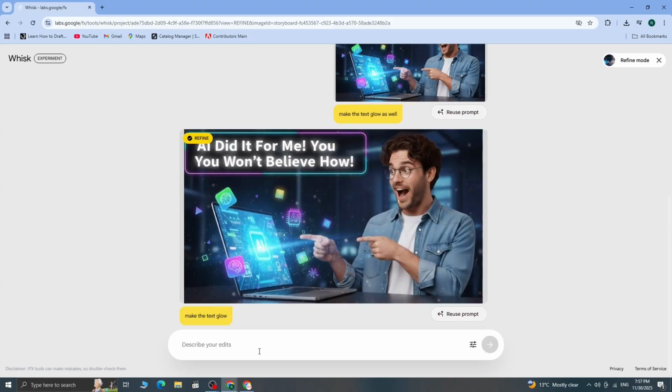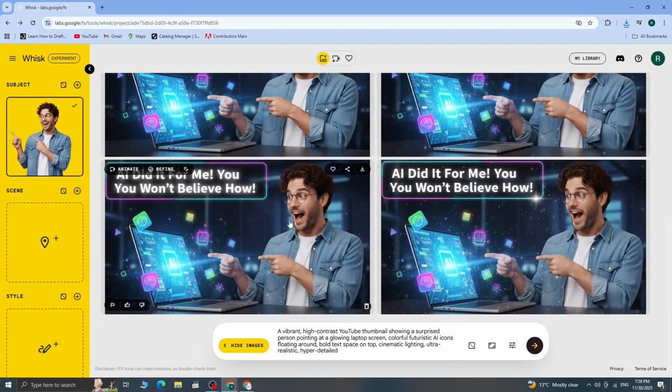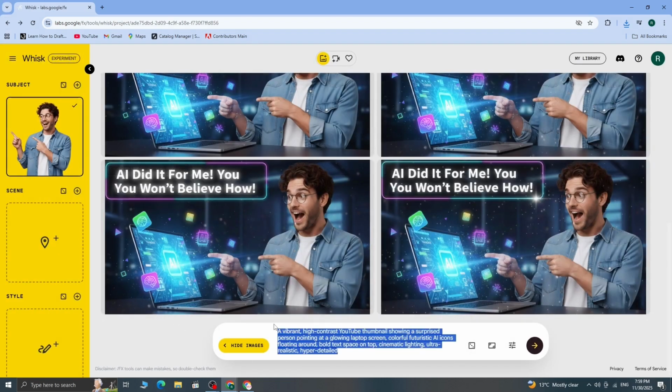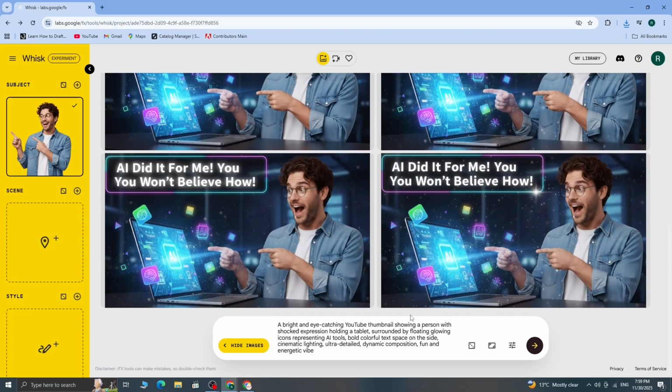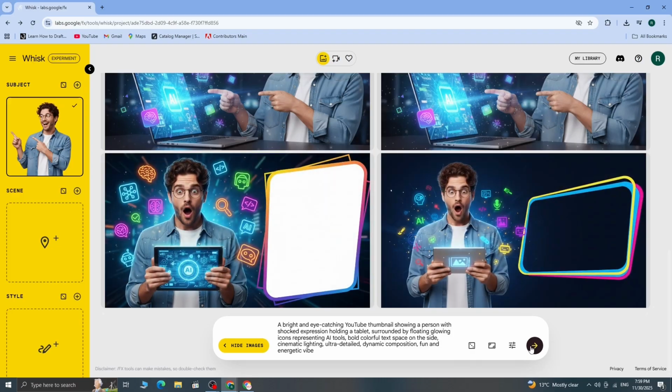Once Whisk AI creates the thumbnail, you can go back and generate another prompt using the same subject without deleting it. After a few seconds, kaboom, you'll see how beautifully it changes the expression of the same person.